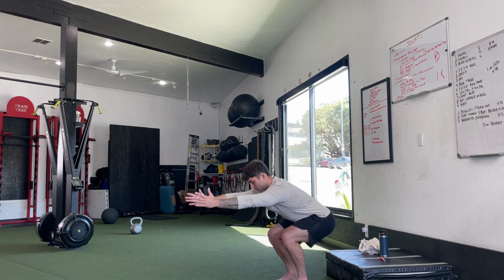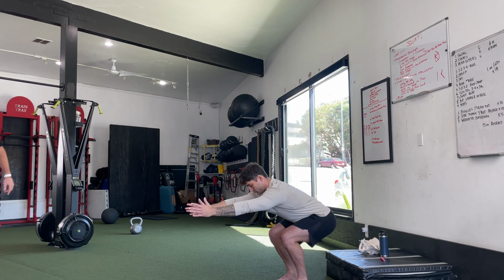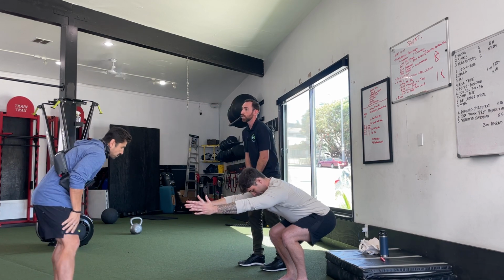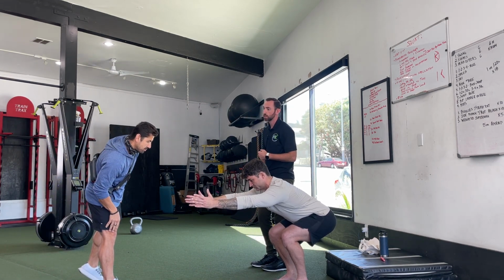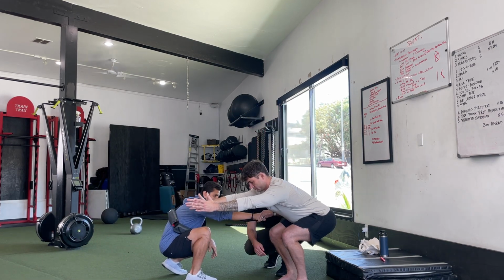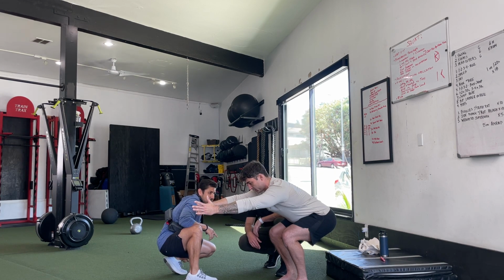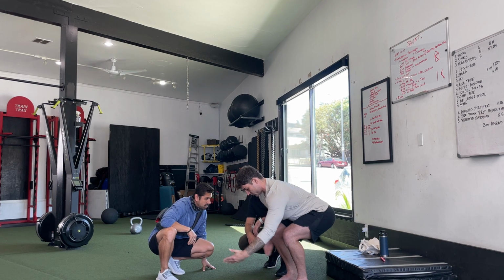See the shift? So stop at the bottom for us, James. And then can you guys see that? Look at his center, where it is in relation to his knees. Can you see that? What do you guys see? Right on the seats. Where are you? Right. Where are you putting force right now? I can tell you right now, I have more force in my front left foot and my back right heel. So it's like this way.